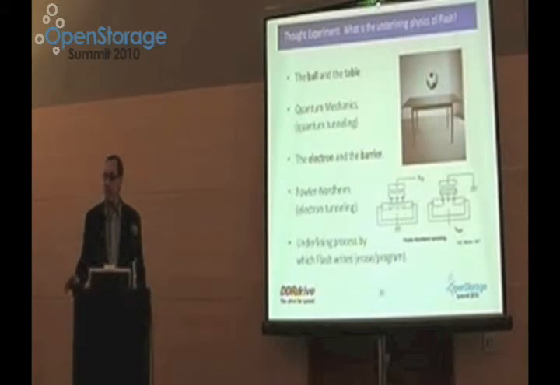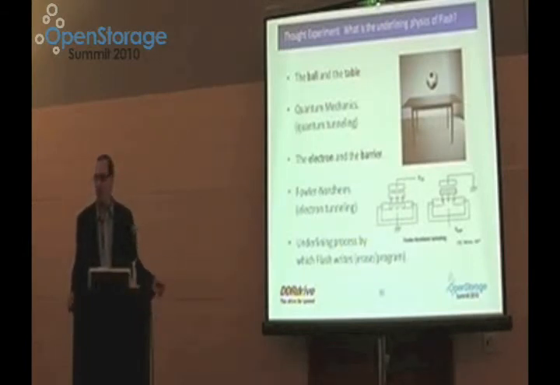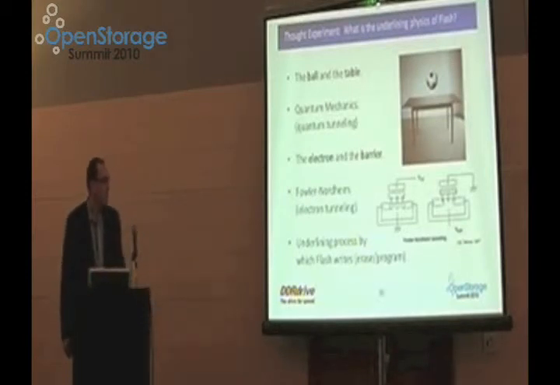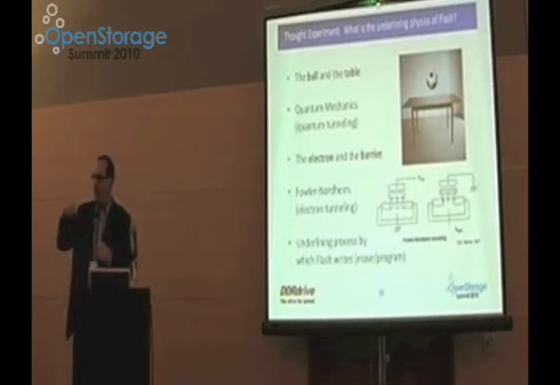Now, as crazy as that sounds, that is the basis of Flash. I picked two pictures; those are electrons. Those are literally the equivalent of that ball. The fundamental nature of Flash is really moving electrons over a barrier. And these two absolutely brilliant gentlemen, Fowler and Nordheim, came up with the math for electron tunneling, things just appearing at different places.